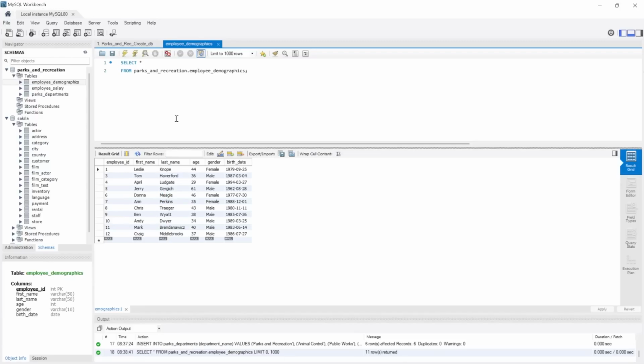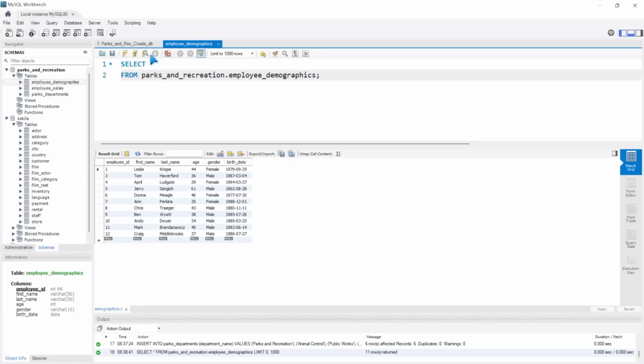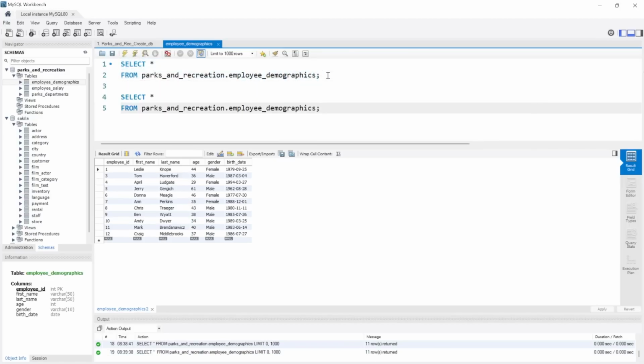The most important things to know when we're actually working with this, and I'm going to zoom in, is if we hover over this query right here and we run it, we can select this execute, which is this lightning bolt with this I. We're going to execute this, and it's going to run this because we're highlighted over it. Now, if we have two queries, let's say this one right here, but let's change it to employee underscore salary.